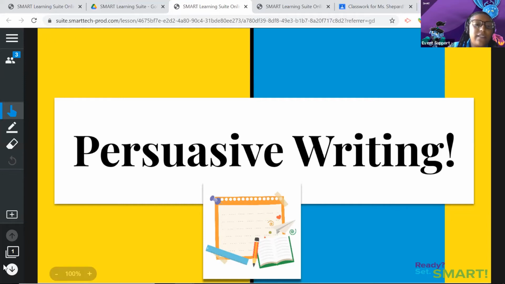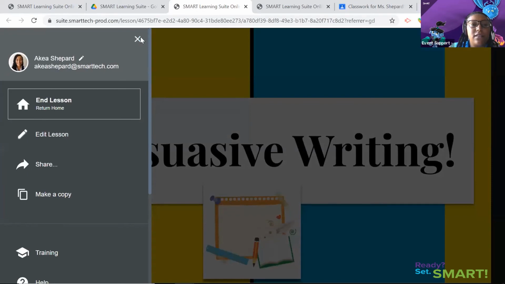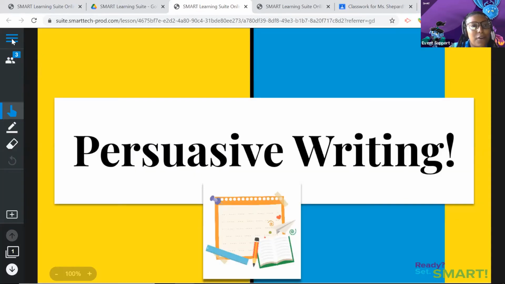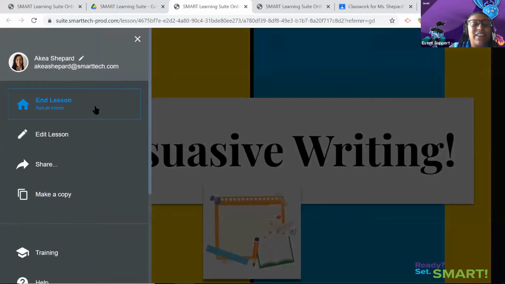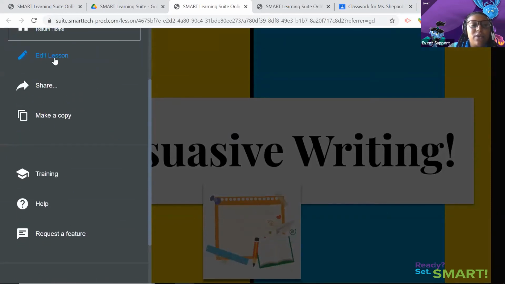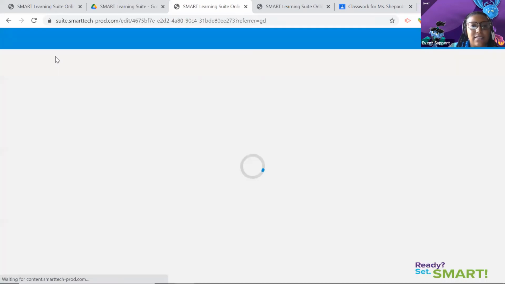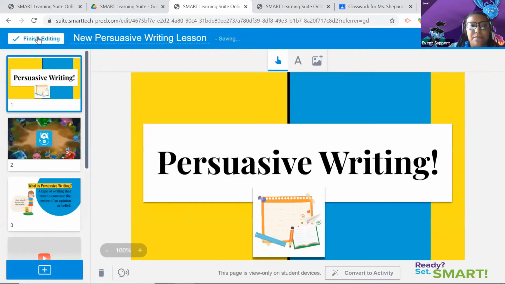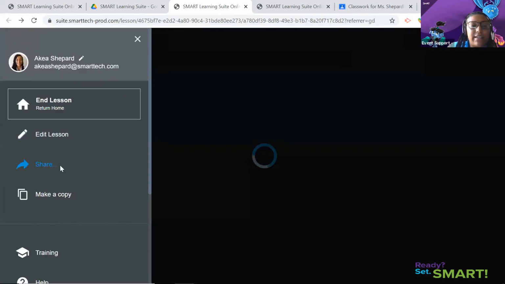So here on the left-hand side of this page, I'm going to walk you through some of the features that are available when you present. So up top, you have a user menu that you can click. Looks kind of like three lines or a hamburger maybe. And you can see your account there where you can edit. You can end the lesson. You can go straight into editing the lesson and come right back in. So if you need to make a quick edit, you can.